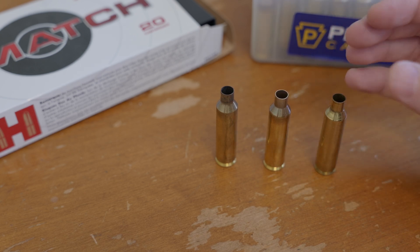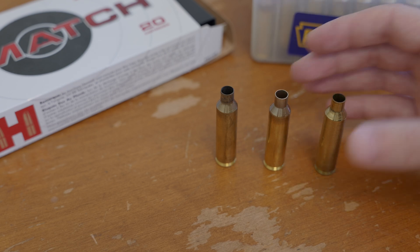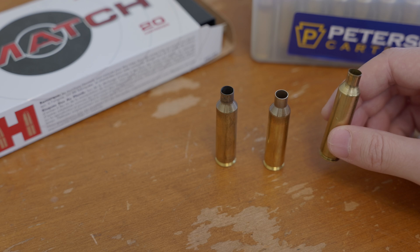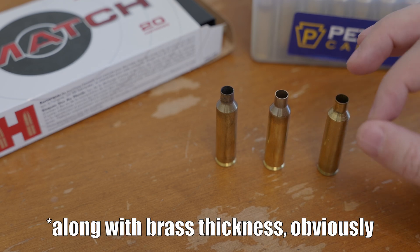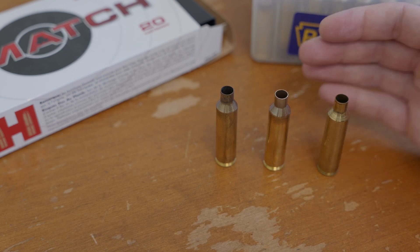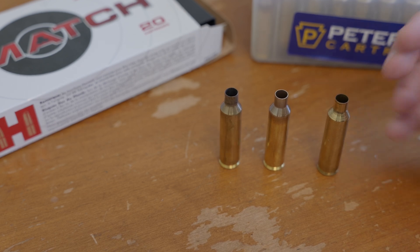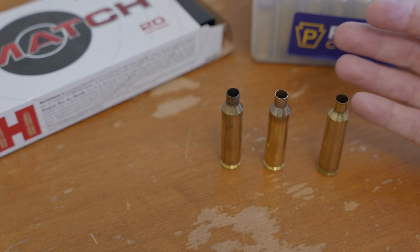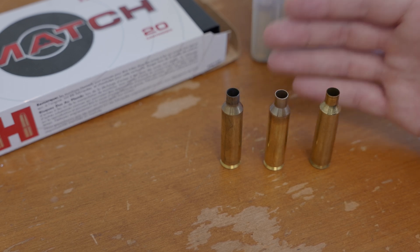Your brass is going to serve as a pressure bladder within your chamber. During firing it expands, which is part of the reason why we have to resize it in the first place. It's important to understand that regardless of how big your brass is after sizing, during firing it's actually the chamber itself that is going to limit the internal volume. To accurately measure the volume for pressure purposes, you want to measure the volume during the firing process — the closest you can get is measuring how big the brass is after firing. Fire brass gives you the most accurate representation of the true volume of your chamber during firing.